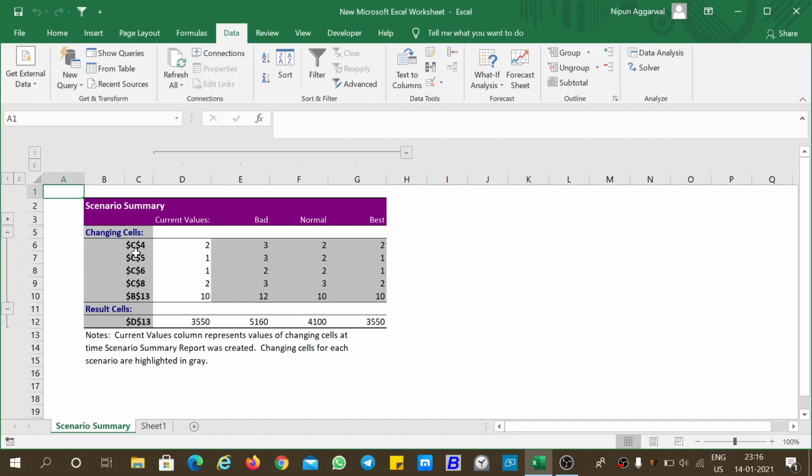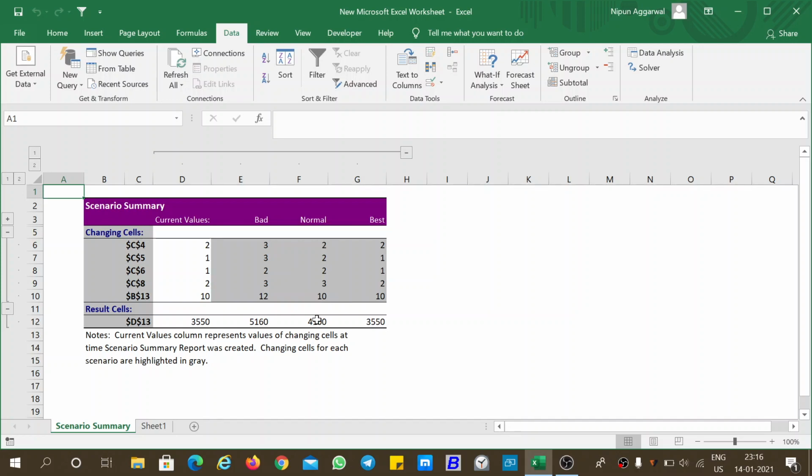You can change these names accordingly. Here are your cases: best case, current values. In the best case it will be 3550, 4100 and 5160. So here is the summary.